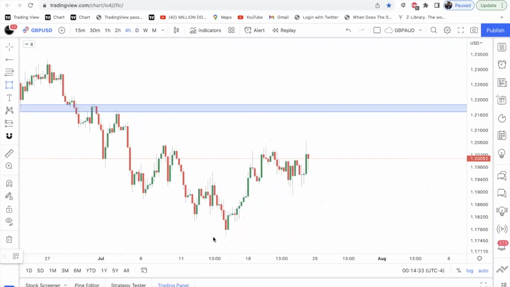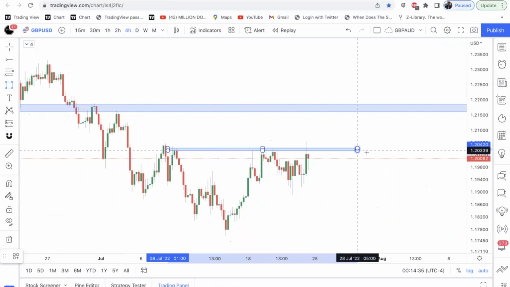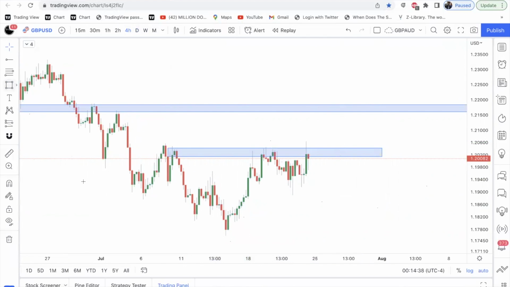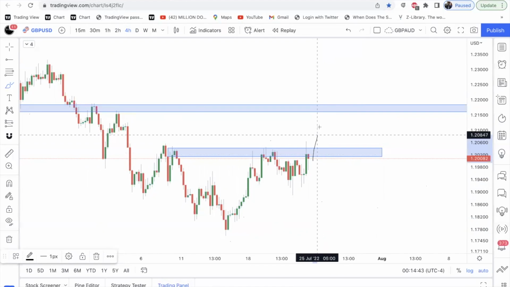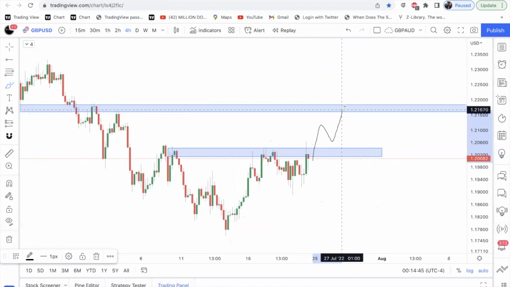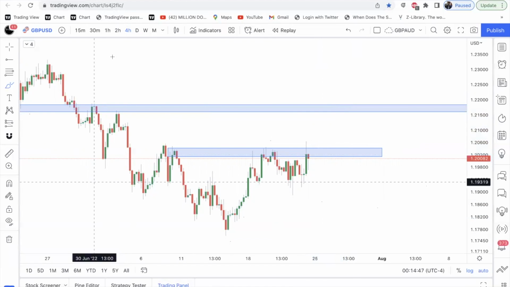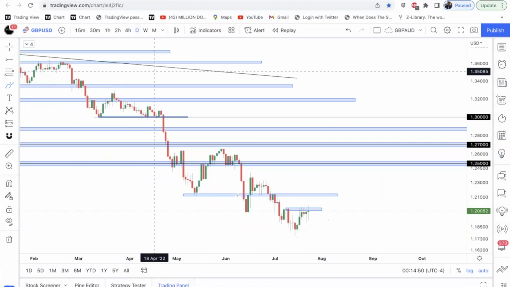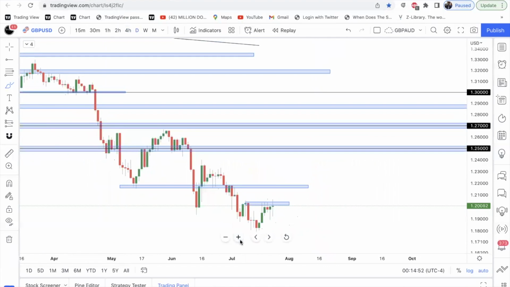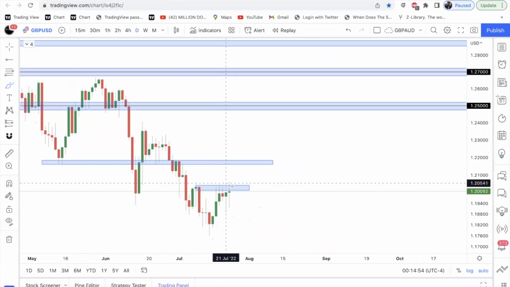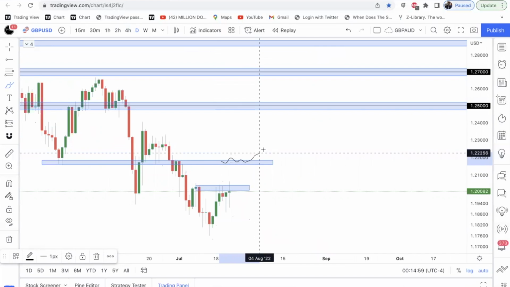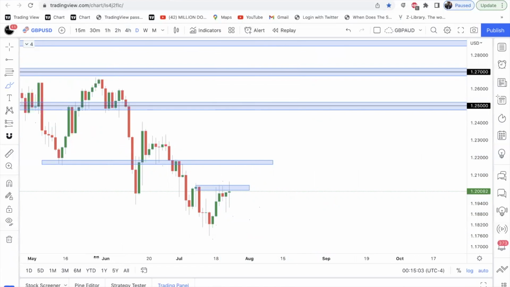So what price is doing is it's basically retesting this area of lower high structure. If price could hold here, it could just continue to the downside. But if price firmly breaks above that, then that could be a sign that it's going to go even higher before any more moves to the downside. So the next potential point that I would look for, if price doesn't hold here, is to potentially come up into this level of structure and set up for that potential continuation down. So we just have to see.